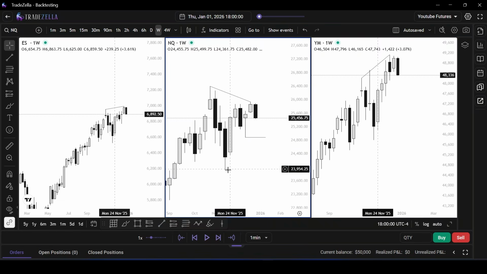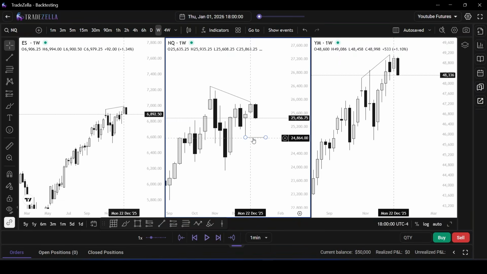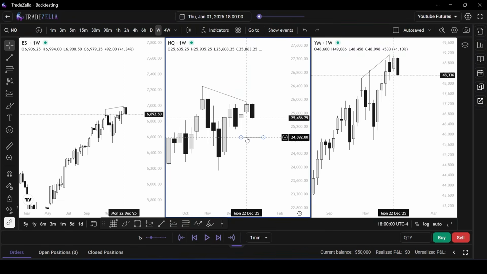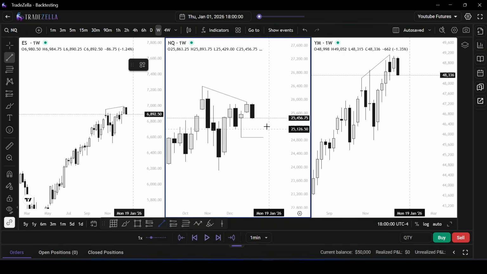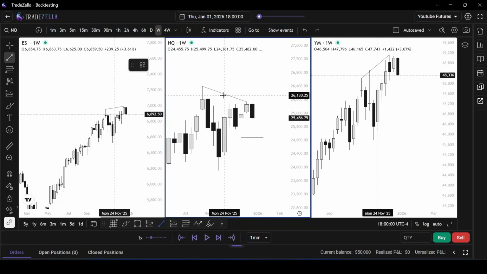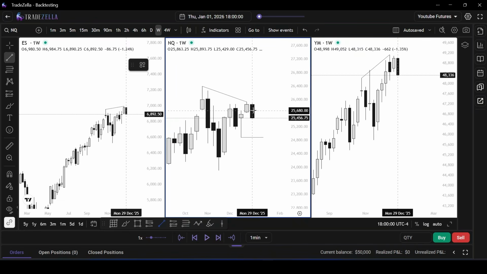gonna be this low or potentially reaching this low here. But this is a low hanging fruit, so I'm gonna target this for this current week or going into the next week. So this will be my draw on liquidity. This low here, if this SMT is gonna hold, because we engaged with this high and now we're currently reversing.